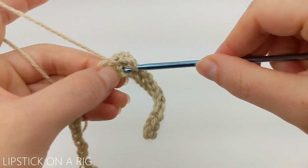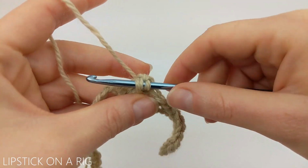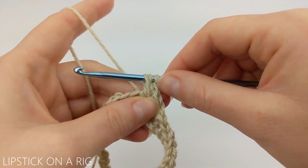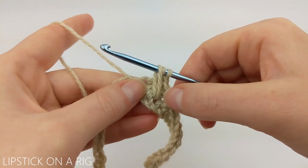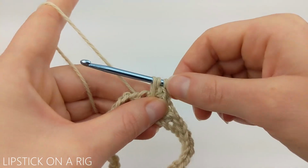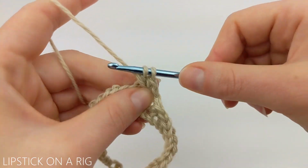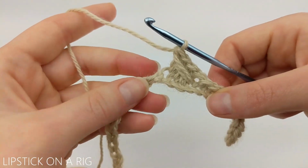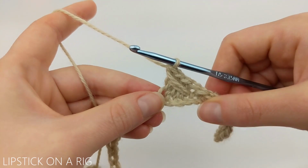And it might be a little bit challenging in this first row, but you really want to bring this all the way up close to your last double crochet stitch to create this sort of line here. And that's where you're going to finish out your stitch, is up here. So that's our first cable stitch.